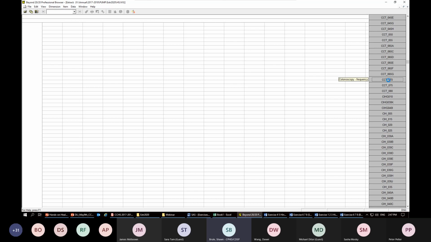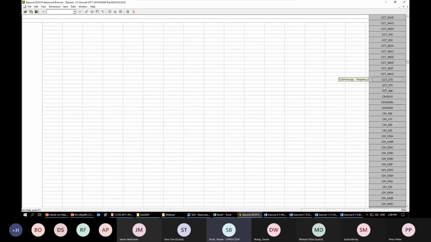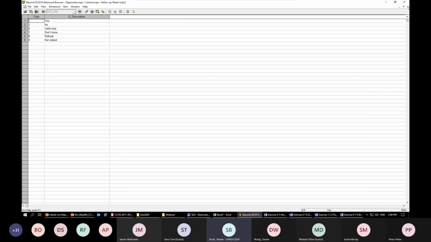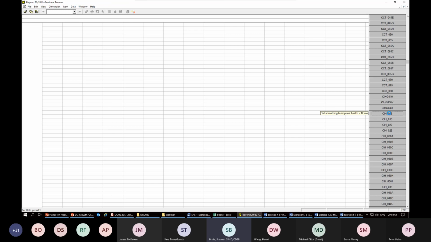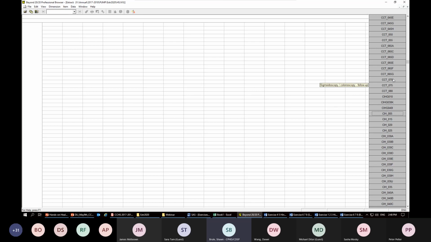If you double click on a variable, you'll also get the format for it. That's strange. Hang on. You should get a complete format for it. That's odd that while I'm presenting to you, I happen to find one that doesn't have a complete format attached to it. Okay. So you should have a format attached to the variable to tell you what the codes represent. In the event that you have one that is missing, the data dictionary will fill in that information.